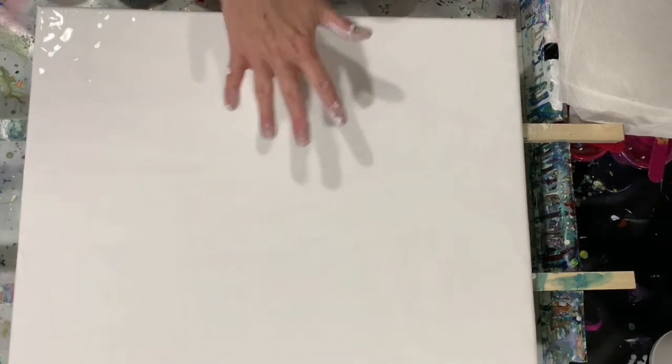Okay, everybody, I'm back. I have my base coat of my Artist Loft Flow Acrylic White down, and I'm just going to start to lay the paints for the Dutch pour.